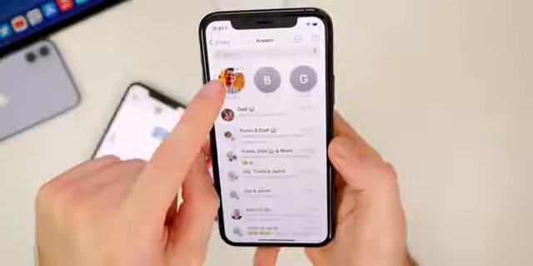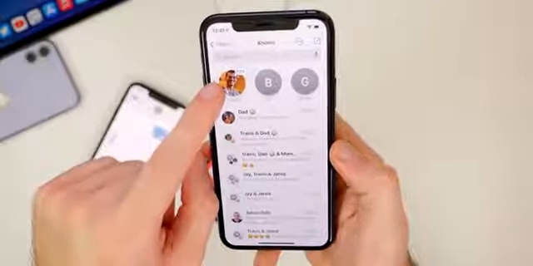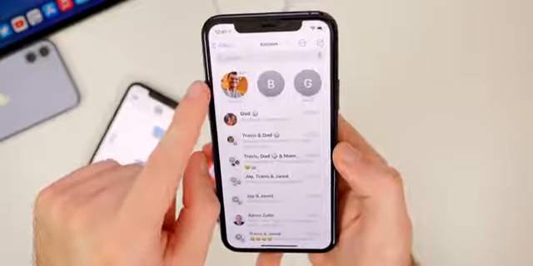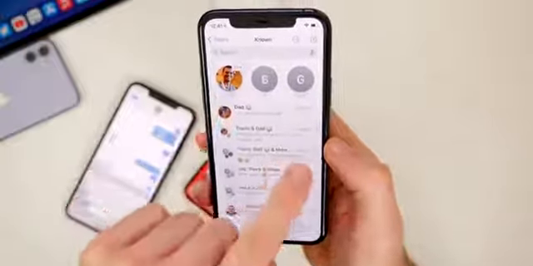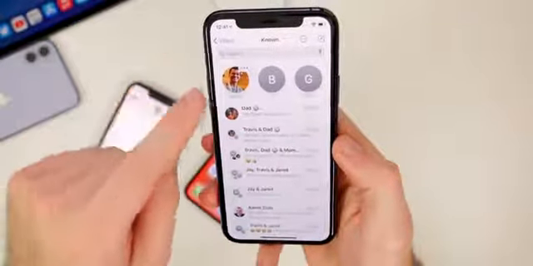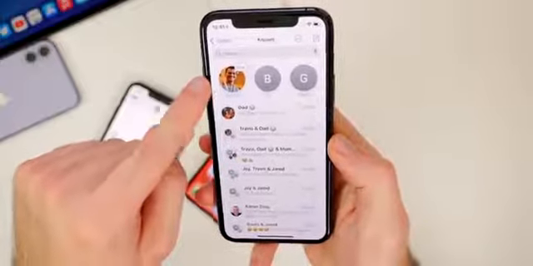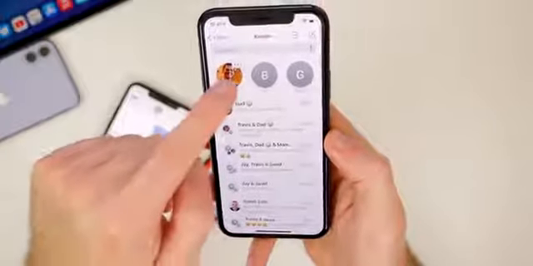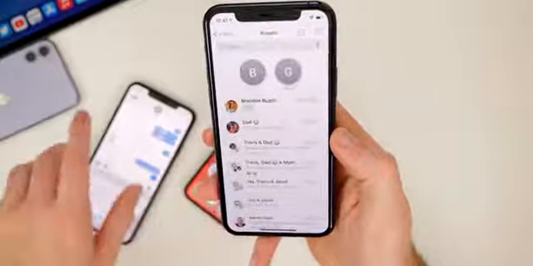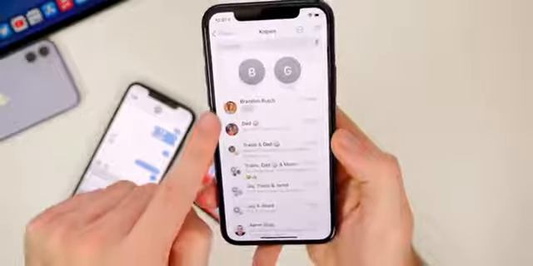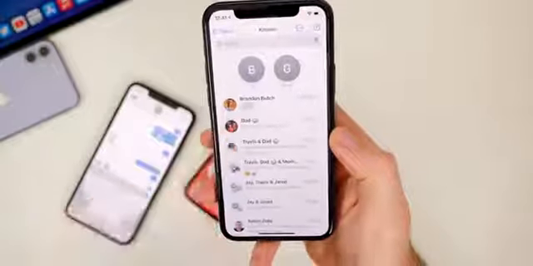And you can also now see when the person is typing without actually being in the conversation itself. So this is another reason to have contacts pinned. If you want to see when that person is typing, you can quickly see that by simply having them pinned. But of course it does work if they are not pinned as well. So I'll just go ahead and put this down here just so you can see that's what it looks like when the conversation is not pinned and that person is typing.